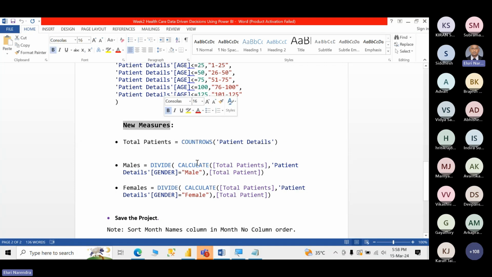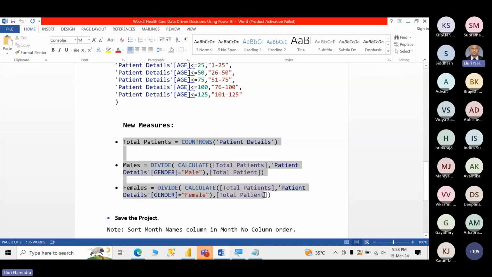Like the male calculation and percentage of males calculation, I'm calculating how many male patients and how many female patients are there in the data set. This male count and female count is nothing but a single number. Even total patients is a single number. That is the reason why I have created all these DAX functions under new measures.